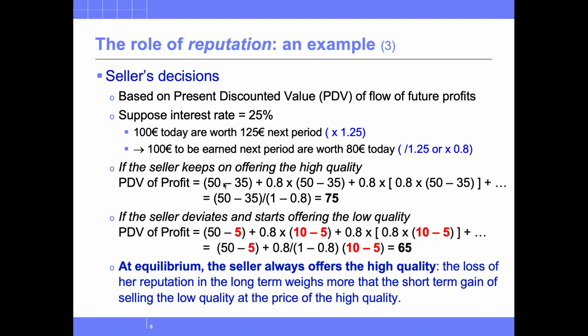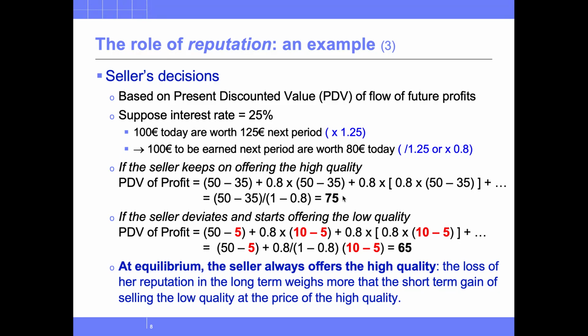So you receive 15 today, you receive 15 tomorrow, but the discounted value of 15 to be received tomorrow is 15 times 0.8. You receive 15 in 2 periods from now, so the discounted value will be 0.8 squared times 15, and so on and so forth. So this is an infinite sum. If you remember the formula of an infinite sum, it is given here. This is what you receive period after period, 15 divided by 1 minus the discount rate. If you do the math, this is 15 multiplied by 5, 75.